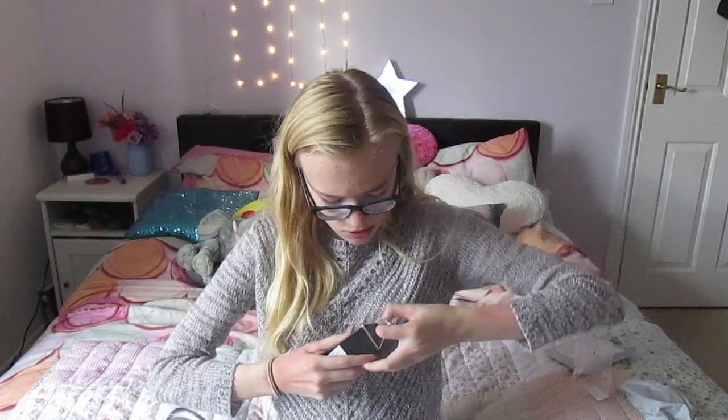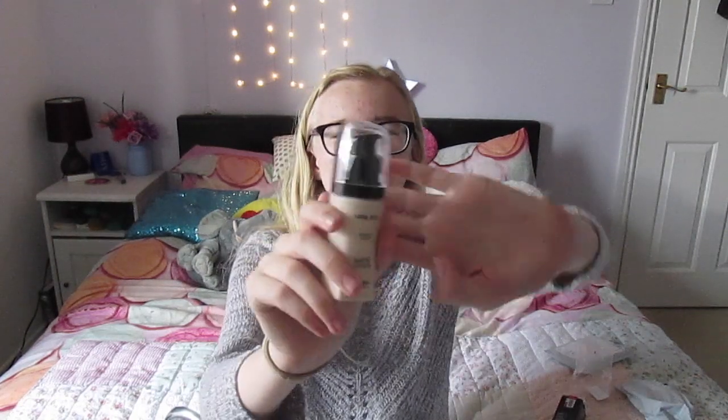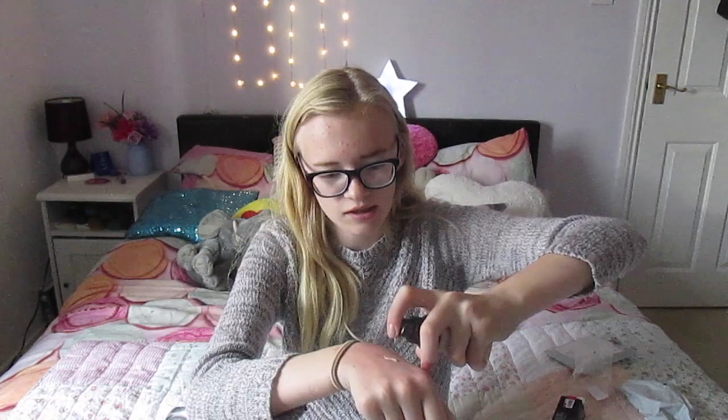I'm going to begin to actually try this. I got it in shade 2, which is Natural — I think that might be the lightest shade. I want to see what it looks like so I'm going to get my mirror and try this on camera. It's a pump bottle — it sort of feels silky and smooth. Let's apply some to my hand. Okay, there's quite a bit coming out here.